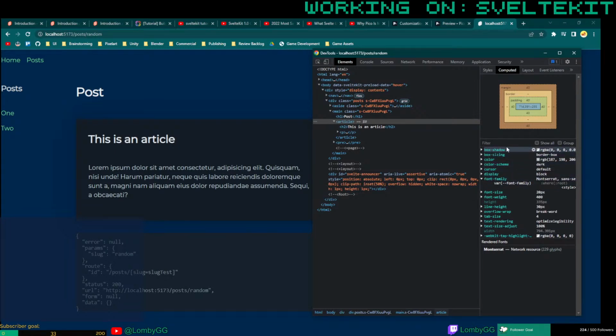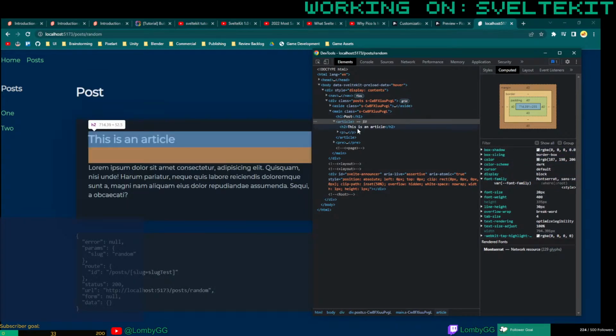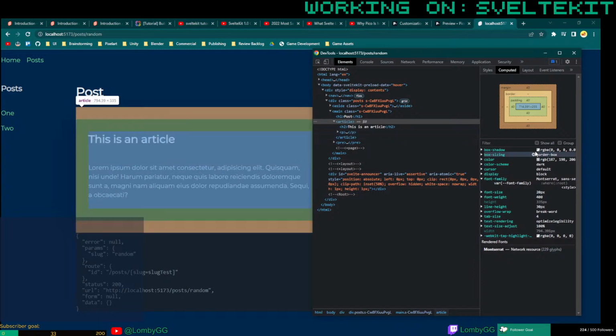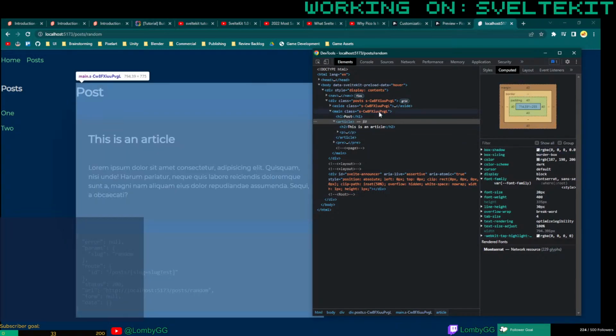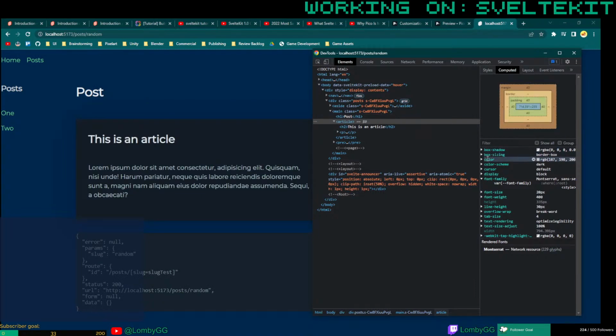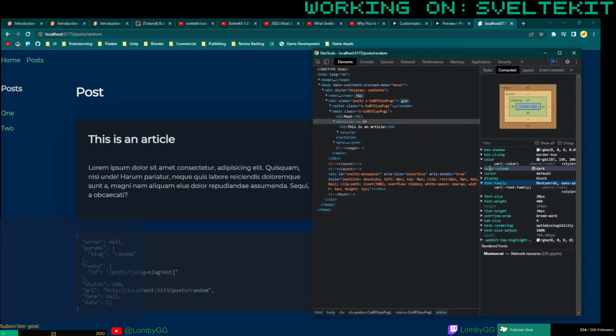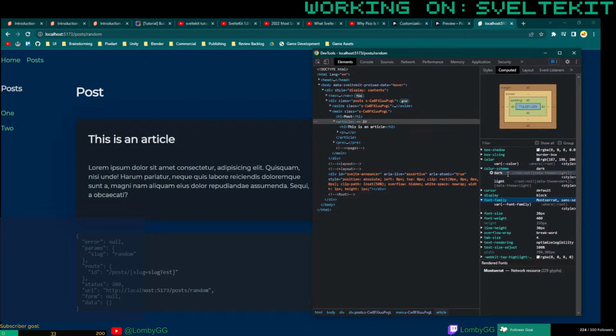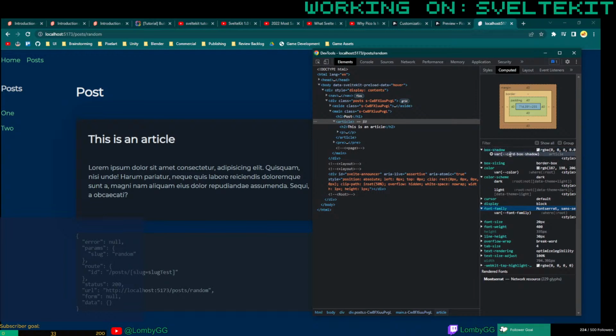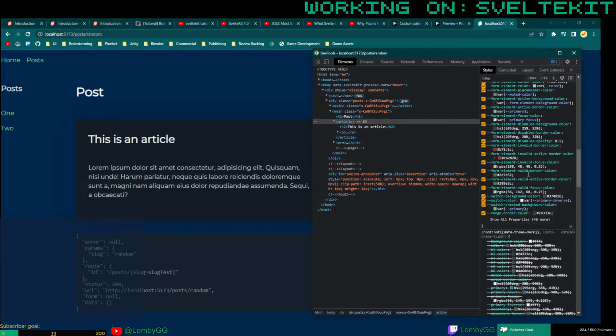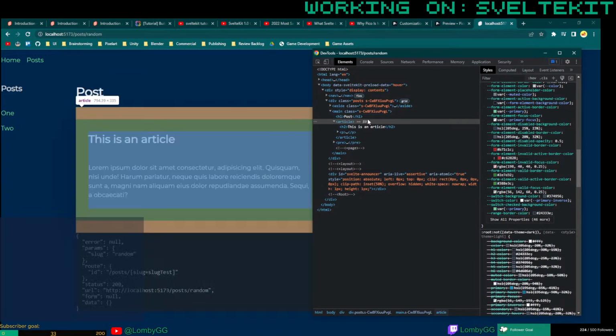Where's our background? It is on the article, right? Yeah, it's got to be. Color is the font color. Color scheme. Box shadow is just a shadow without the color. So where is this color selection coming from? That's the question.